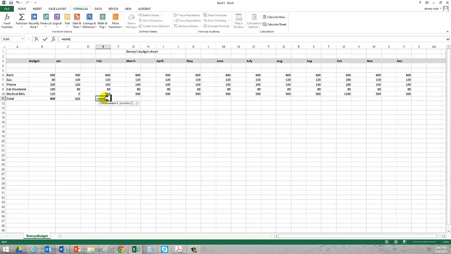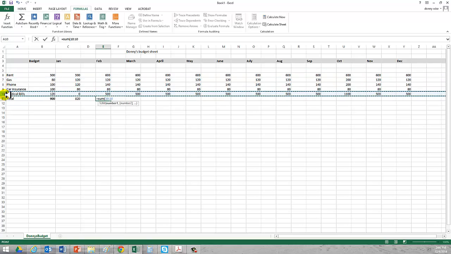If you want to sum numbers, you just go to the cell where you want the sum to be, and then you just type in the cell numbers that you want to add up. And so this cell number is E because it's in the E column, and it's 6 because it's in the 6th row. Notice how when I just click on it, it actually puts E6 here. If I click on the next one, it says E7. So we want to add up E6 all the way to E10.